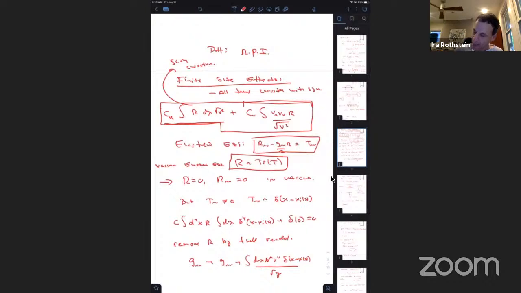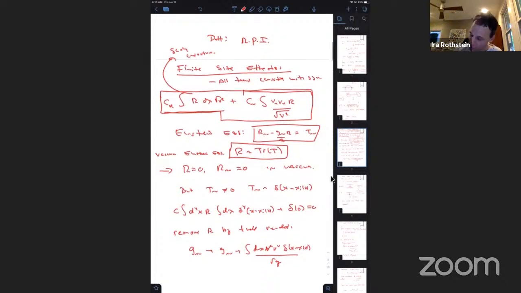Okay. Now, there's something a little bit funny here, because R mu nu isn't really 0, because the world lines carry stress energy, right? So am I really allowed to set it to 0? There's a bit of a mathematical subtlety here, which I don't want to gloss over. So let's just talk about this for a little bit. The stress energy we know is confined to the world line. So we've taken the stress energy, which had some finite volume support, and we've contracted it to the world line.